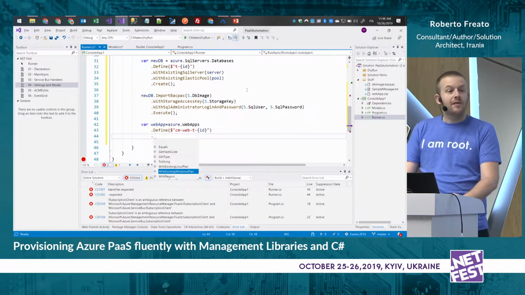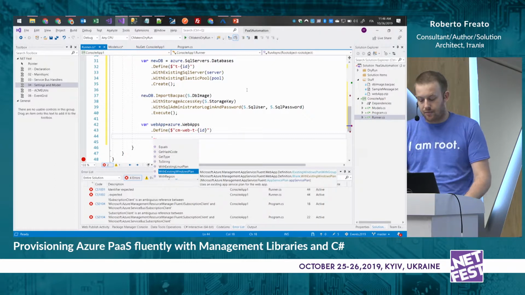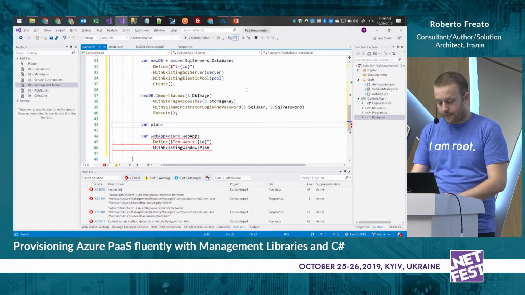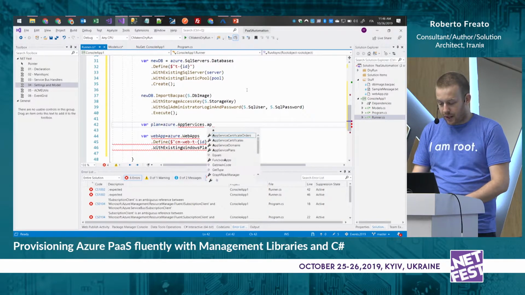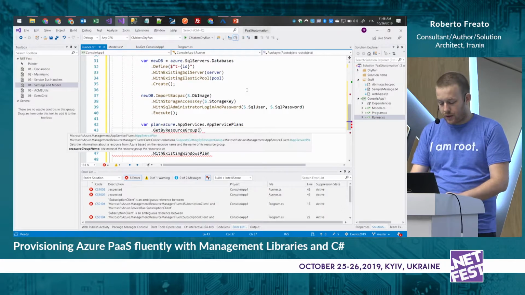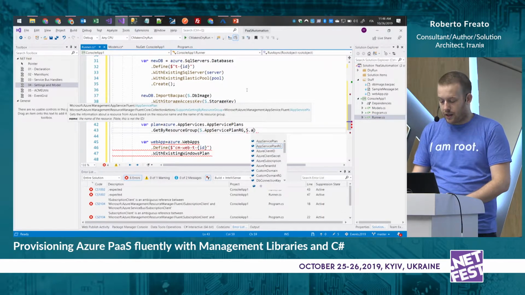And now I need to specify a plan or create a new one, but I want to use an existing plan. So before doing this, I get the plan. Azure, not web apps, app service plan, get by resource group. I have another resource group for the app service plan, and I have the name.